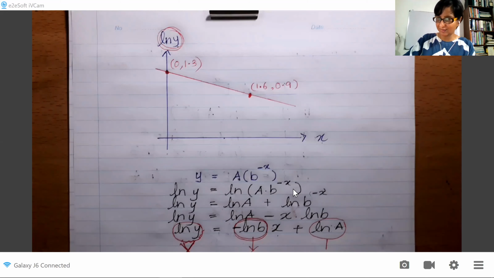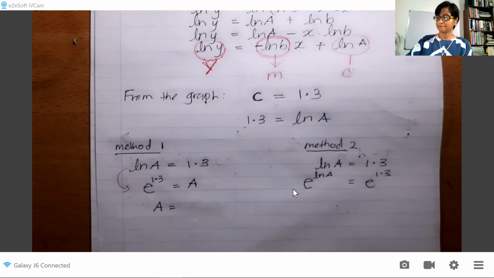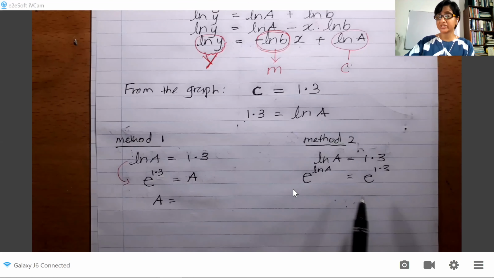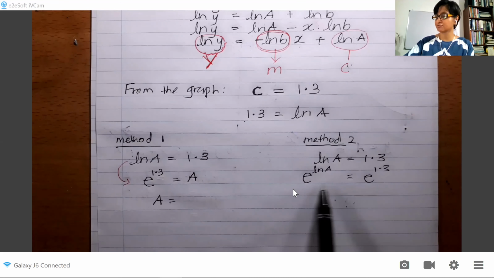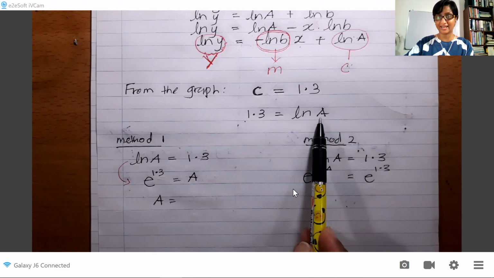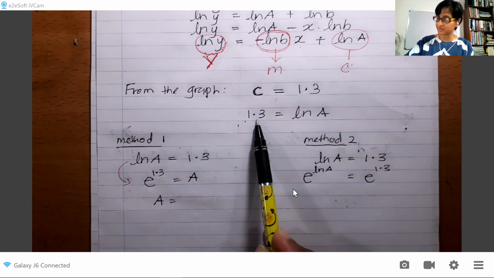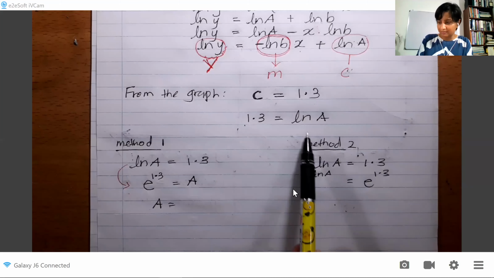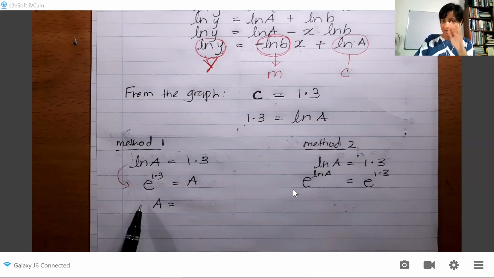Shall we go back to this now? So I'm showing you the second method of solving this in order to find a. I read the intercept from the graph, 1.3. Now I just have to compute a. It's a little computation. I said you can do it this way. I will explain that for Hatvi a little later.